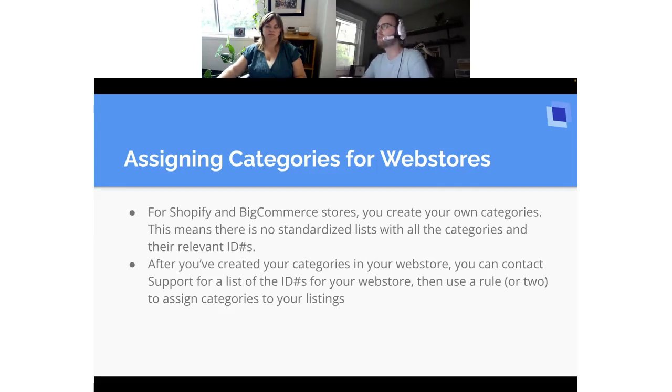If you have a SKU naming system, like if all t-shirts have t-shirt in the SKU itself, you can say if SKU contains t-shirt, assign the t-shirt category. That is pretty useful because the listings require a category, so when you create them, you're going to need to assign a category regardless. A rule will let you automate that process so you don't have to think about it as much.